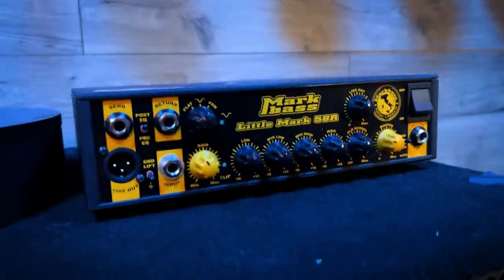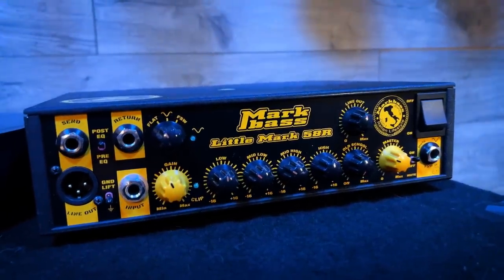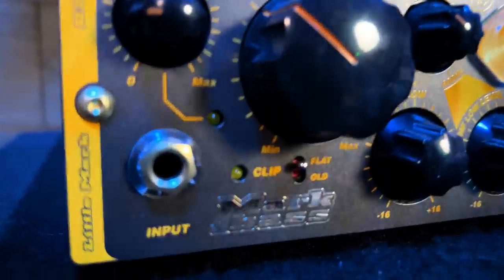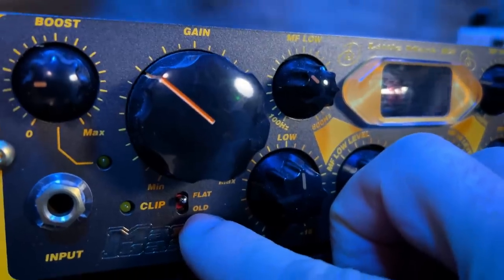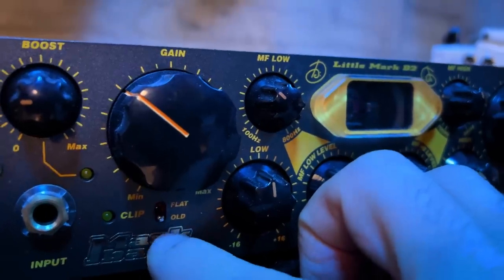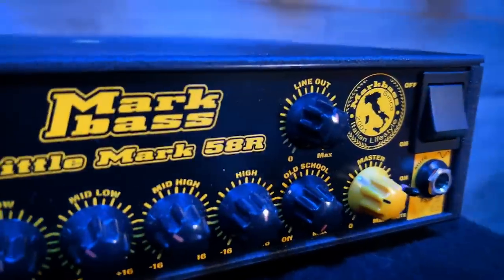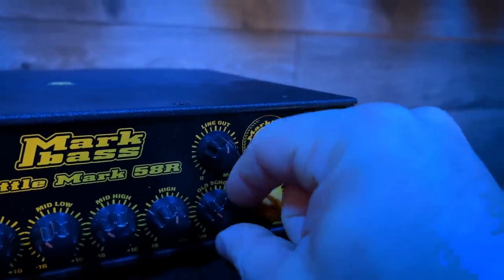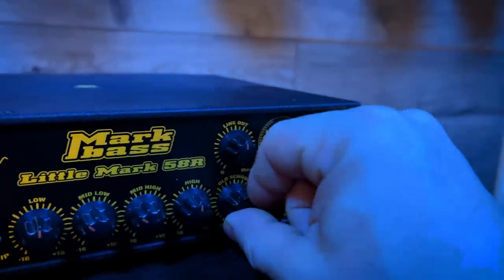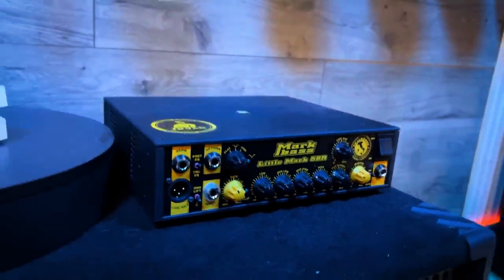This is the newest amp that they have — the one Ellen used to use with this cabinet speaker. It's a very, very cool sounding amp. What I like about it: there's a switch that says 'flat' and 'old.' 'Flat' is the modern sound. If you want old school sound, you switch it. But with this new one, you can actually mix how much old school or new school sound you want. Very, very good sounding amp.